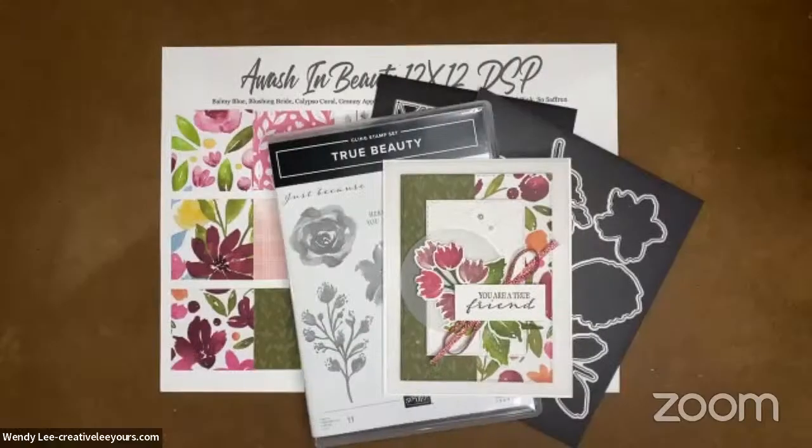So today I am going to show you something from the annual catalog because I want you to see a little bit more about this product suite. So I'm going to switch the camera over. Oh, let me slide my head over. Got a sneak peek behind there. I'll tell you what that is in just a moment. All right, let me switch my camera over and hopefully this works. Yay, it did. Good deal.